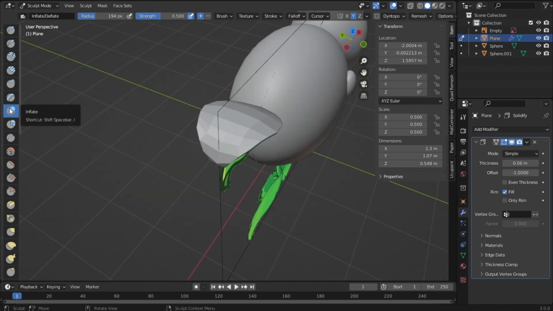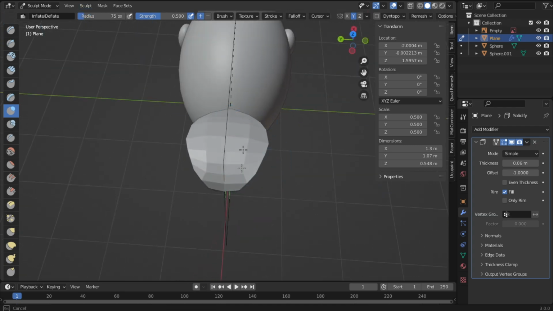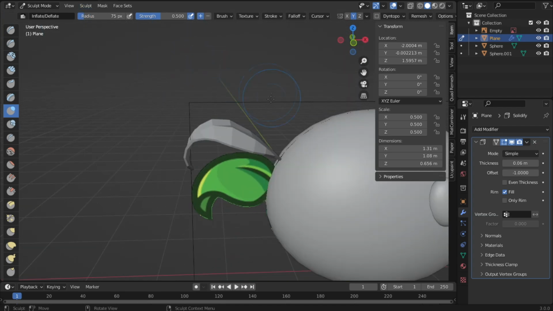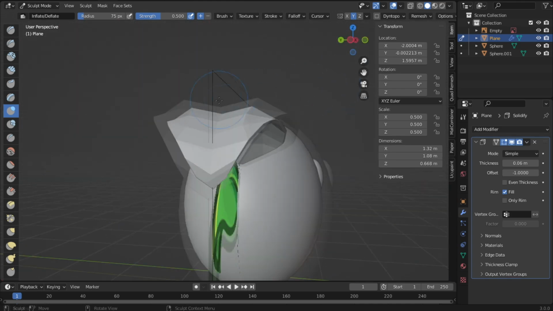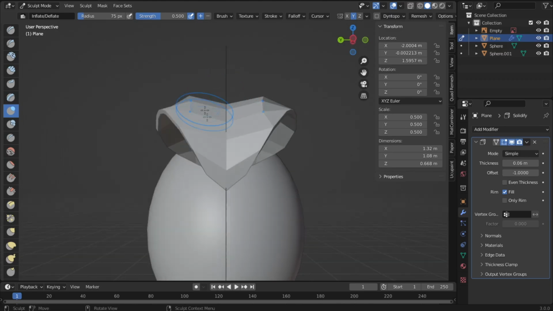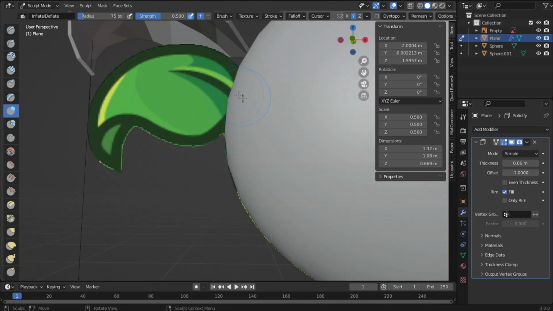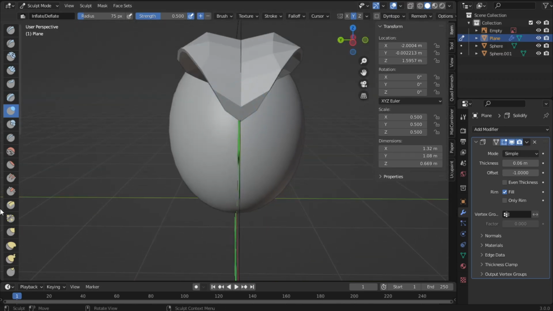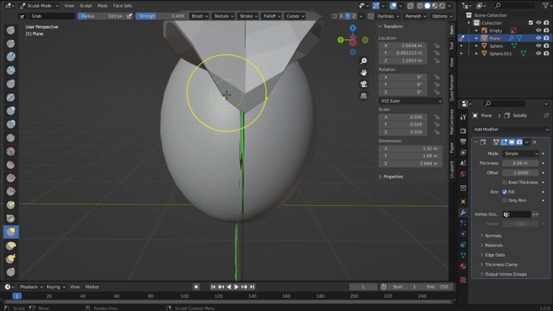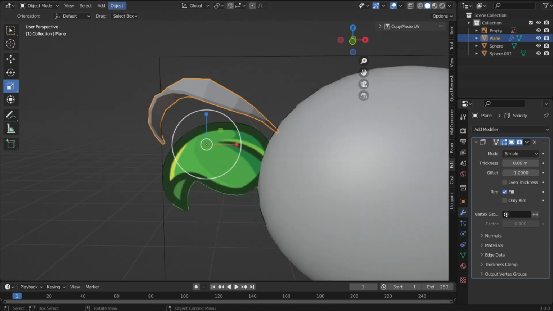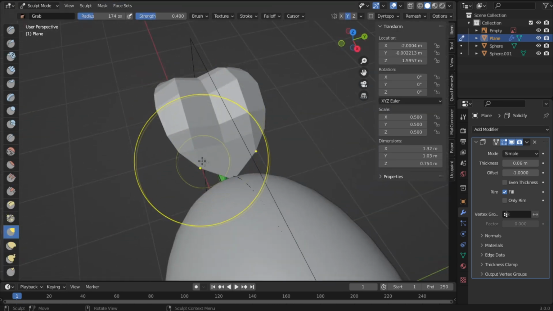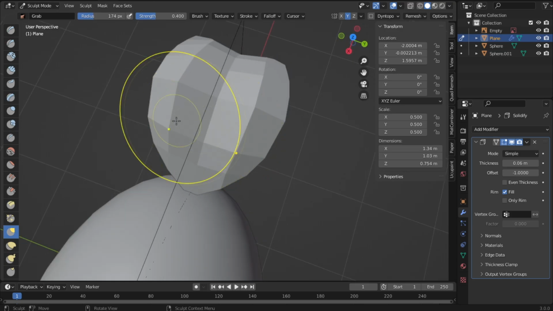I'm using blob here to make this crease in the middle, which will not be visible right now. It's more visible when you have the subdivision surface. The subdivision surface is a modifier I'm going to use later on, which gives more vertices and faces to the model. It gives it more topology overall. There I'm trying to make it more round like the original one. You can see that the crease is there.